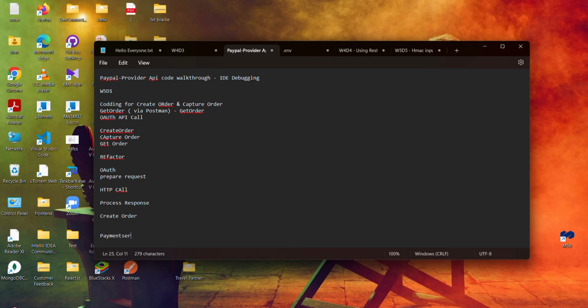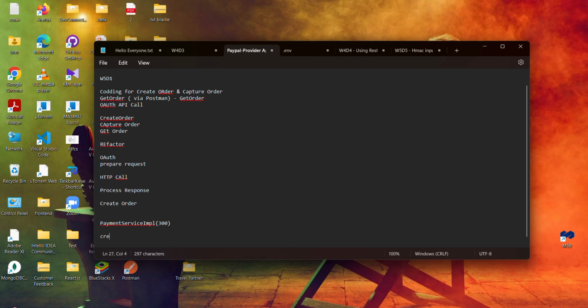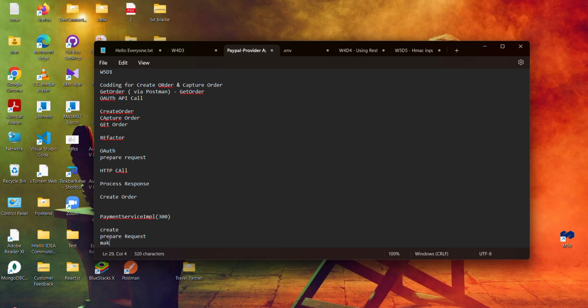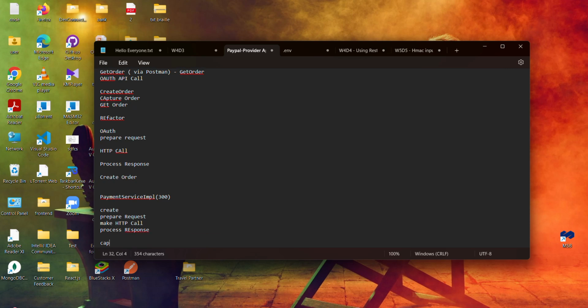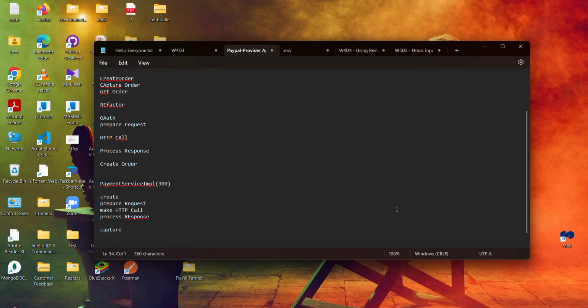Service is mentioned here, and in that comes create: prepare the request, then make the HTTP call, and then process the response. Then you have to capture it, in which the same procedure is to be obeyed.